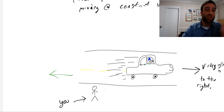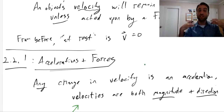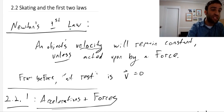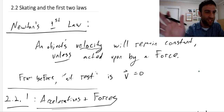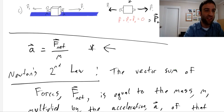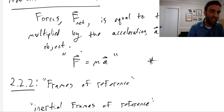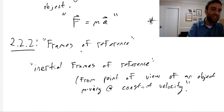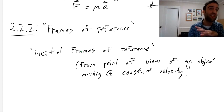But what we have to remember for the time being is the following. We kind of saw that, especially when you neglect friction, it's easy to understand inertia, and you can restate the effects of inertia as Newton's first law. Objects have constant velocity unless they're acted on by a force, and the precise way that that statement is changed by forces is encoded in Newton's second law, which says that the acceleration an object experiences is equal to the net force that object experiences divided by its own mass, or equivalently, force equals mass times acceleration. And we can choose any constant velocity frame of reference that we like to analyze different physical scenarios. So we'll make use of that throughout this course to make the math as simple as possible.